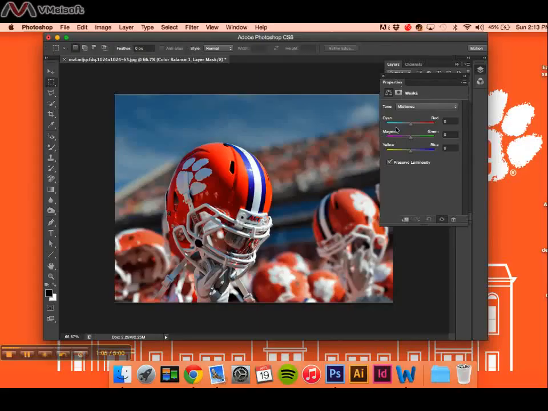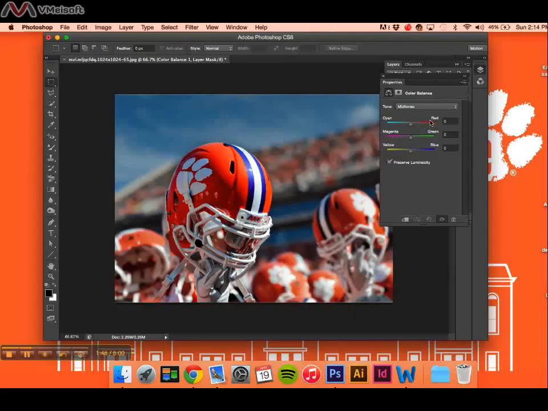And as you can see, there are three different sliders and three different horizontal lines. The first is cyan and red, the second is magenta and green, and the third is yellow and blue. And I'm sure you'll talk about this later on once you get into upper level graphic comm and packaging science classes, but cyan, magenta, and yellow all have opposites, which you can see on these lines. So the opposite for cyan is red, the opposite for magenta is green, and the opposite of yellow is blue. So to get rid of a certain color in an image, you want to go towards its opposite color.